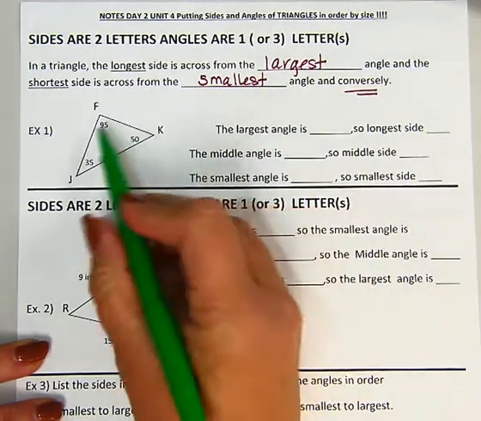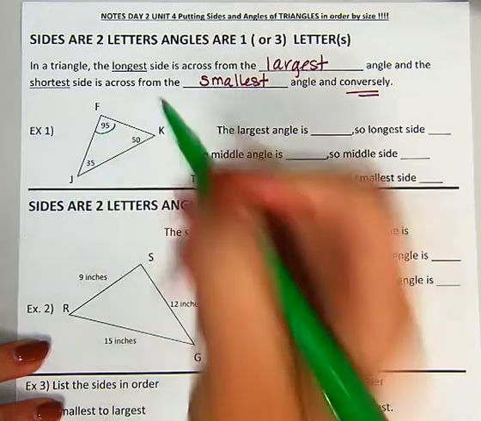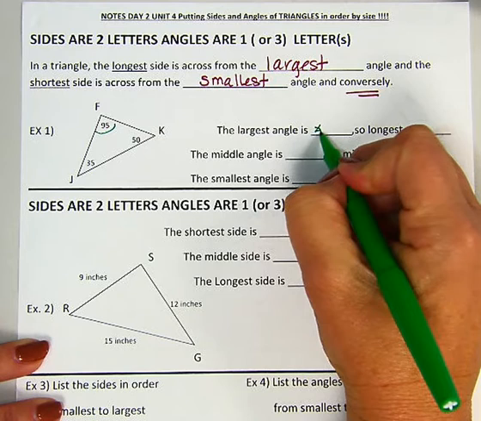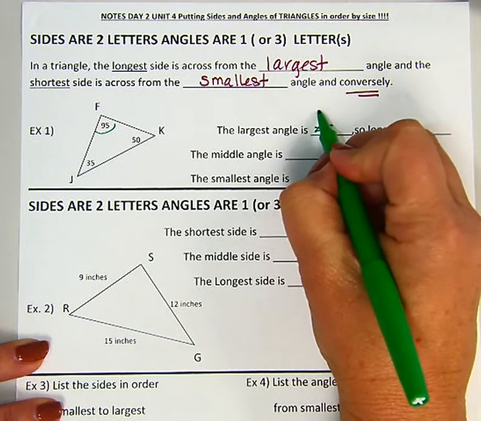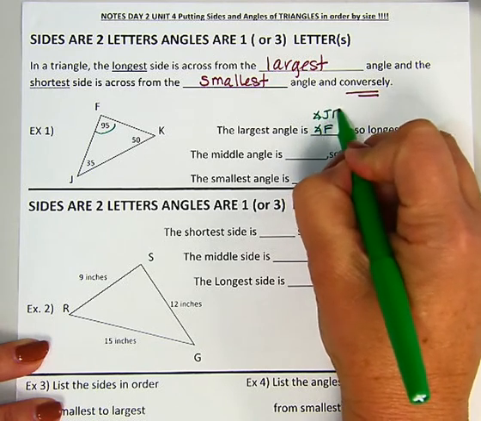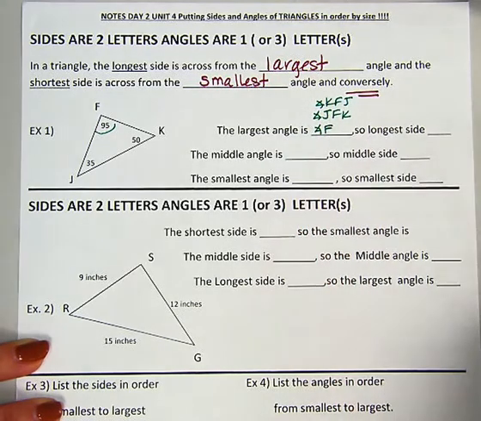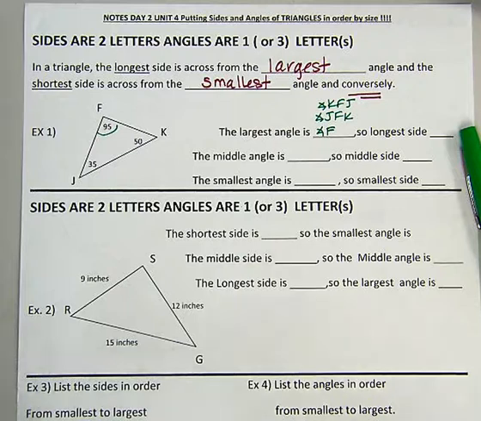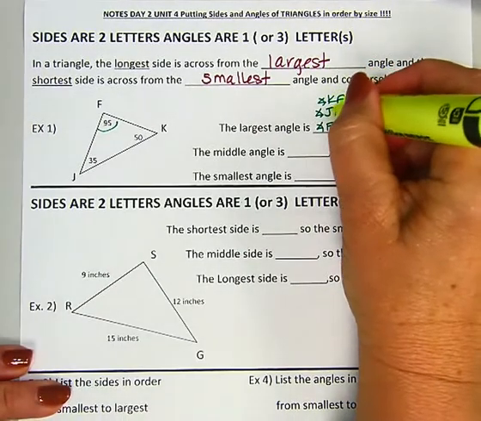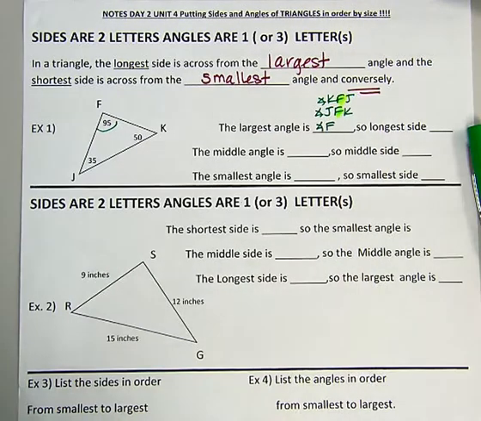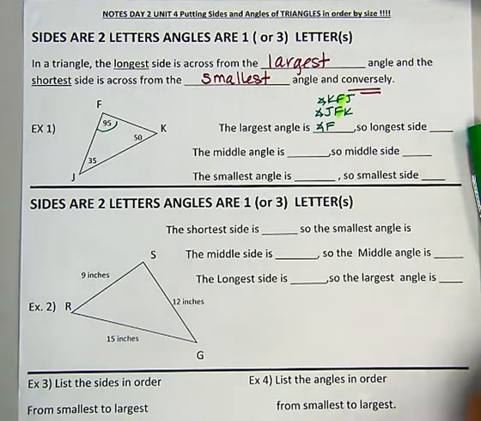The largest angle in this picture I give you is F, right? So we can name that angle F, or we can name it JFK or angle KFJ. The only thing that matters is that the F is in the middle. That's the letter we're talking about. Whenever they give you 3 letters, you just look at the letter in the middle. Okay, so here we are.